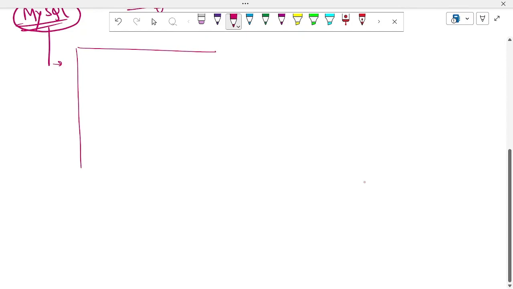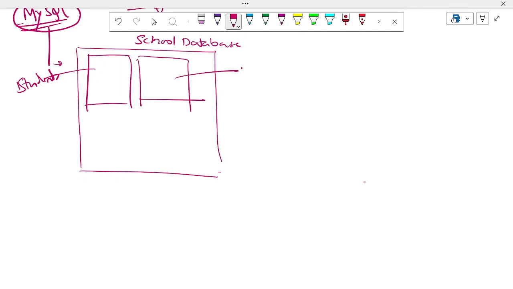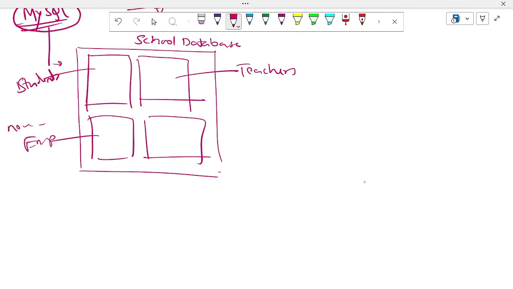Now I will tell you a little bit about MySQL. MySQL is a database. Database will contain many tables. Now if you consider a school database, it will contain so many tables. One table is of students, and another table is of teachers. Another table is of other employees, non-teaching staff, or another table related to spending of the school.